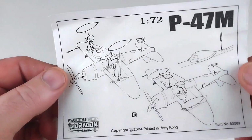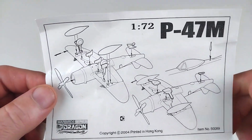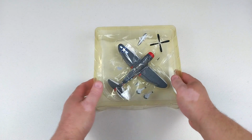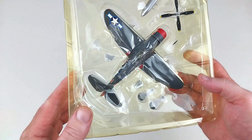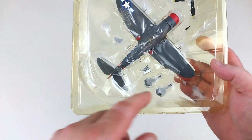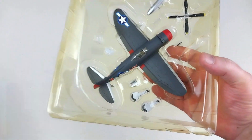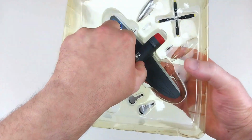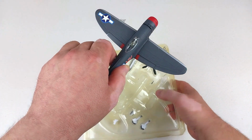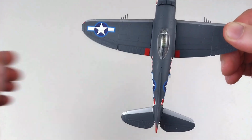All right, with the blister pack out, it does come with a set of instructions, so if you do have one of these, you can chuck it on pause. They are pretty straightforward to set up. We'll get this lid off, of course, and have a little look at this P-47 in the packet. It does look very nice. It does have some ordnance. It does have a propeller you need to put on, and the landing gear options, of course, but it is no good in there. So what we need to do is get this out of the packet, hopefully without too much drama. Beautiful. Let us move that over here, and we'll check out this aircraft in the bare bones first.